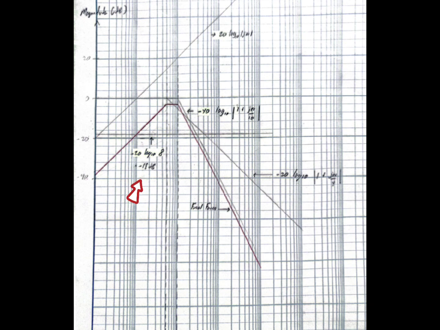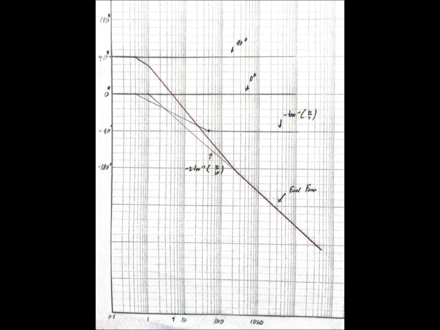So we need to line it above the point at negative 20. The third line for the poles represents negative 20 log of 1 plus jω over 4. Lastly, for the magnitude Bode plot, we get the final form. The red line is the final form that we get by combining all of them. And this is our phase Bode plot that we get from the answer that we have solved before.